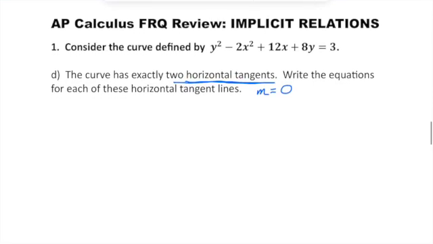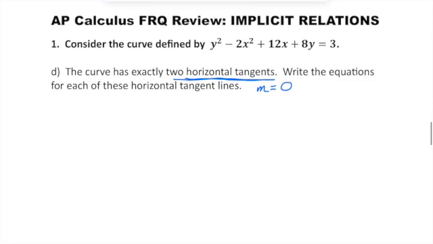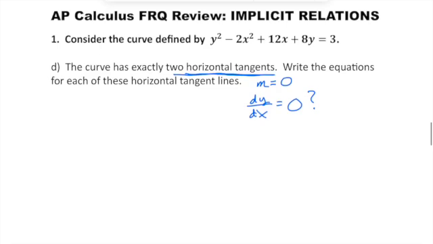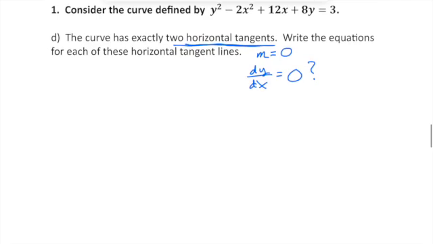We've written a tangent line in part B. We get the slope from the derivative, the first derivative, that is. So we're really saying, where does the first derivative equal 0? And they're telling us that this has exactly two horizontal tangent lines, so I should be getting two solutions from this. So again, just to reestablish, since it's three screens ago, here was the derivative I found in part A.